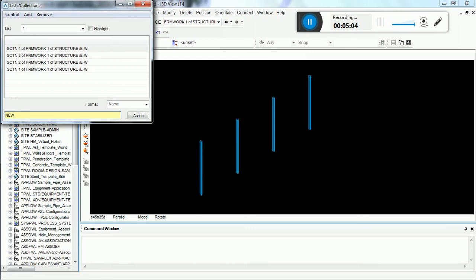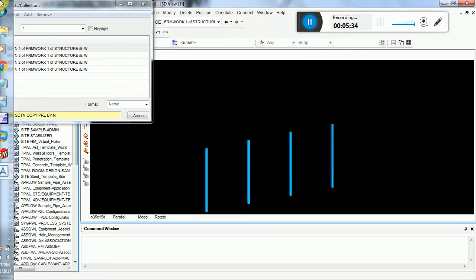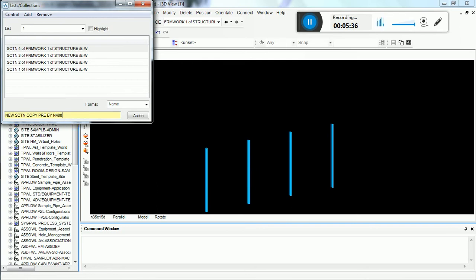New SCTN copy previous by. I'm going towards the north, so I want to copy these 4 structures towards the north, at a distance of 4880.